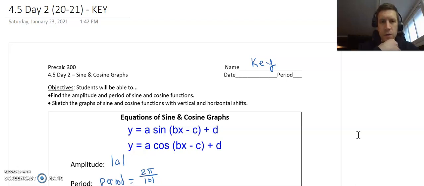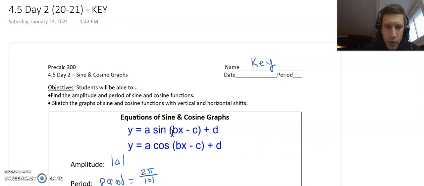Some of this may look a little familiar because in reality there's not much difference with shifting these graphs as opposed to shifting a linear or a quadratic or any of those parent functions that we were transforming in chapter 1. The only thing is, honestly, the hardest part is probably labeling your x-axis after you're shifting, right? We have those 5 key points, your start point, your stop point, which is one period's worth of your sine or cosine graph, and then dividing that into 4 sections. So it gives you a total of 5 key points. That's probably the hardest part. The rest of it is basically the same.